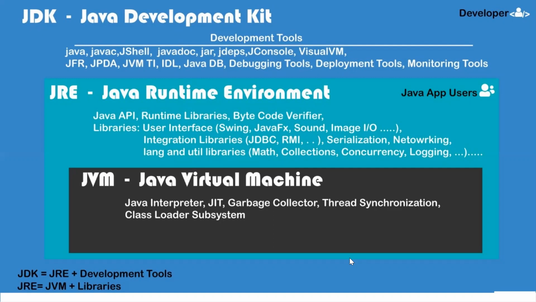Now let's come to the final part. What is the JVM? JVM stands for Java Virtual Machine, right? It is the critical part. It is a part of the Java Runtime Environment. If you install the JRE, it includes the JVM. If you install the JDK for development, it includes the JRE, which includes the JVM, right? So the JVM is the interpreter which executes your Java bytecode.